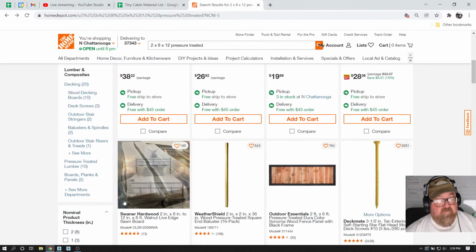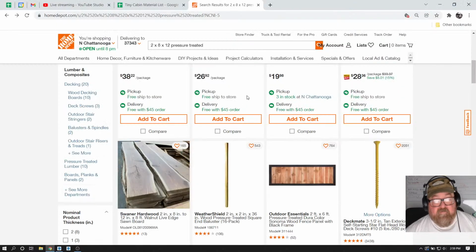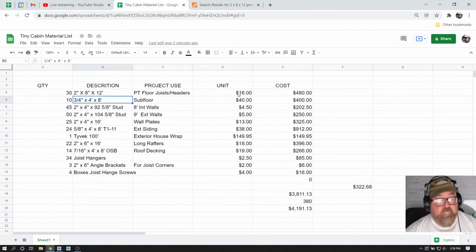Anyway, I don't want to bore you with constant that kind of stuff, but it looks like I'm going to have to raise this up. But I don't need 30 of them either, so I'm going to put this at 20.